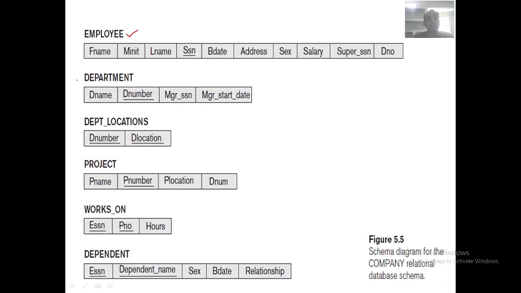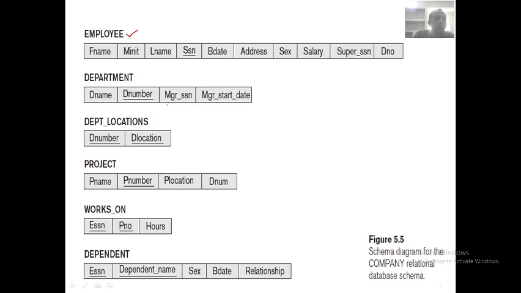Every department will have a name and every department has a unique number, hence it is a primary key. So department number is a key attribute. And manager SSN: the employee who is managing that department, his social security number will be here. Example, MCA department number 2 and SSN number is 1, 2, 3, 4 something. From which date he has started managing, that will be there.